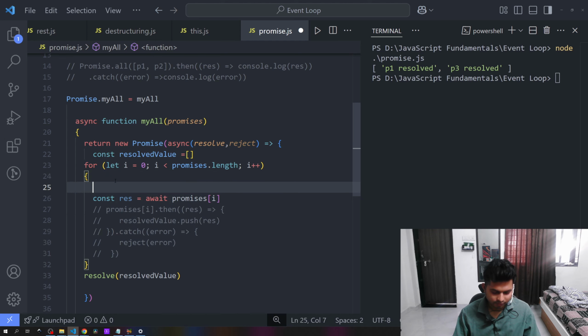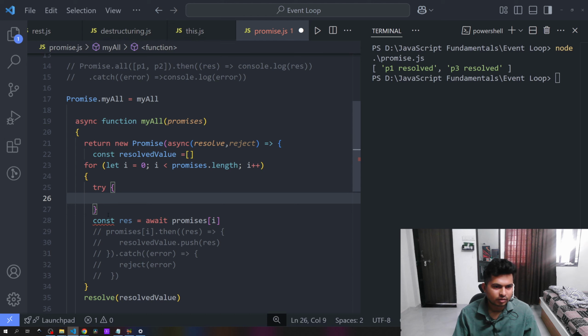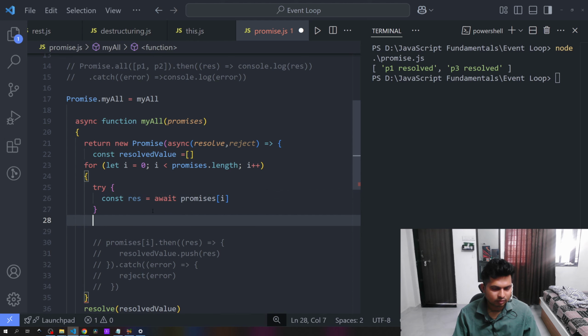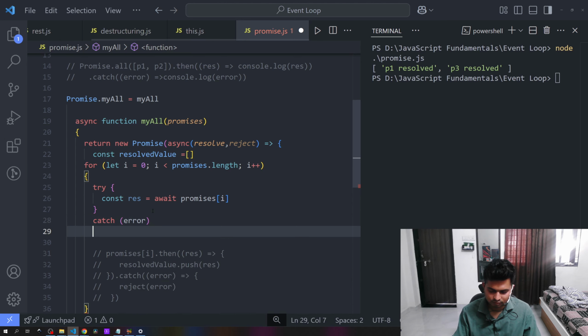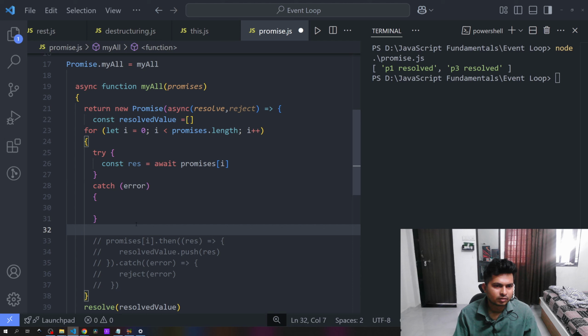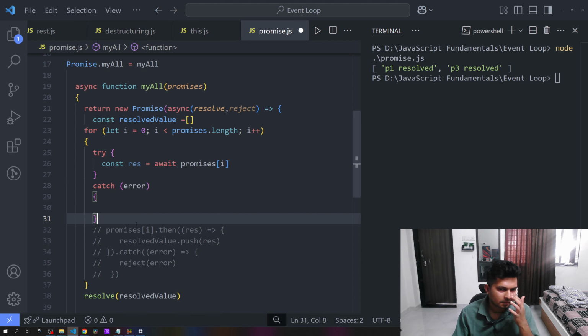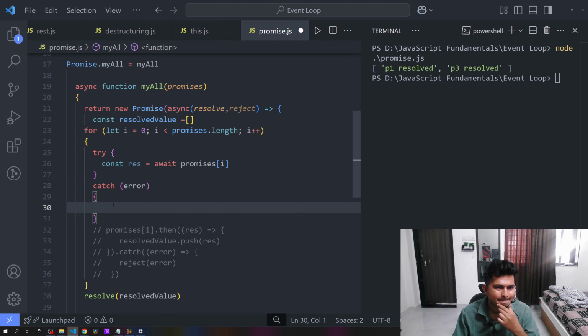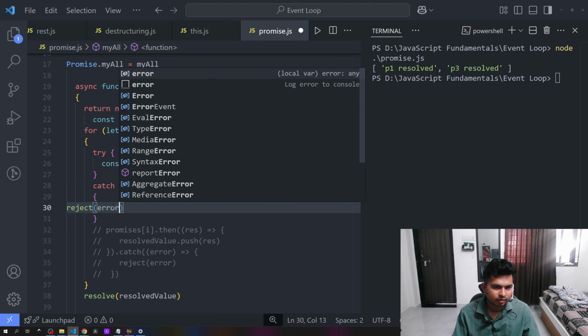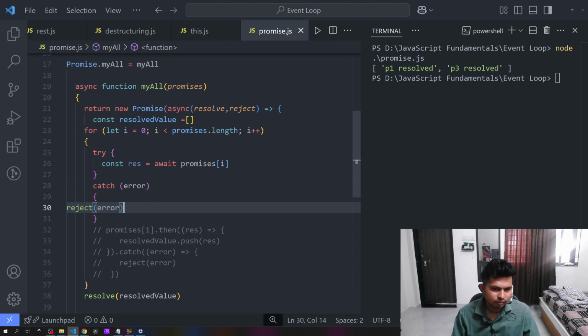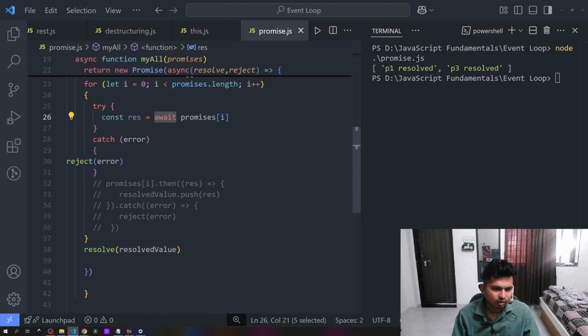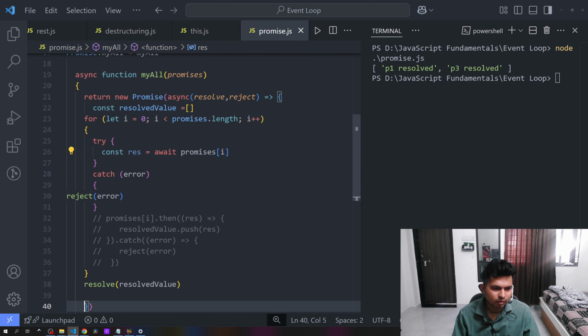Let me use also try catch here. Catch error. This will be rejected with the error, so this will block, I think, the code below.